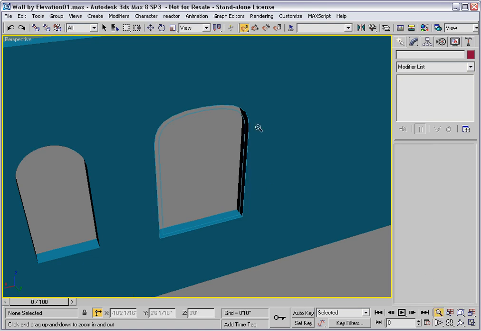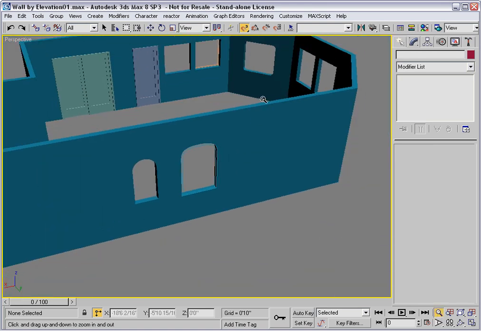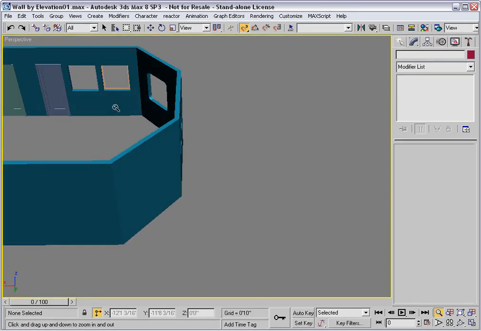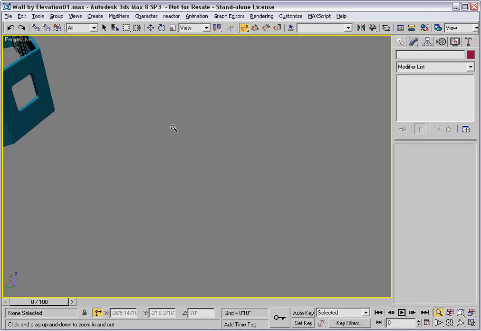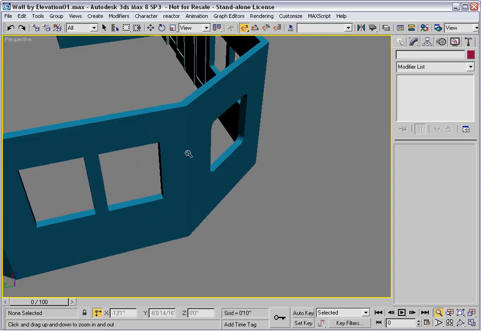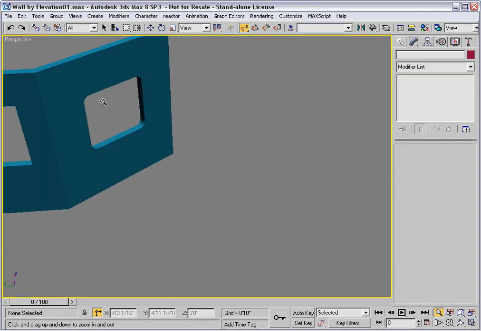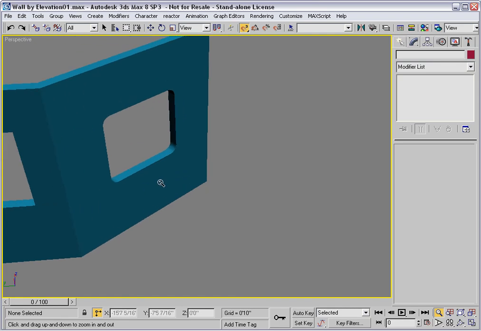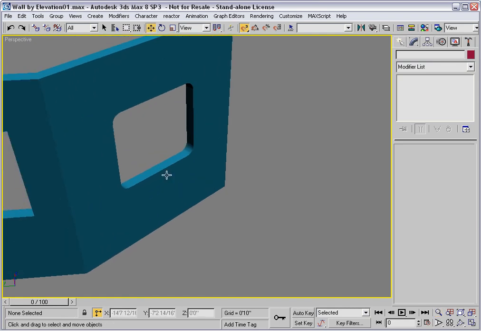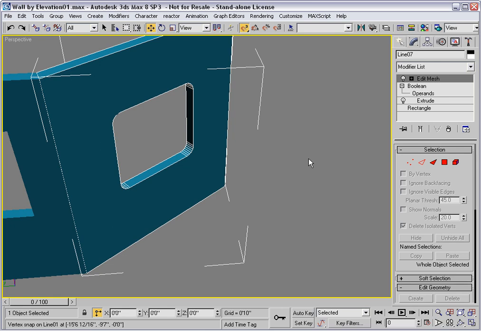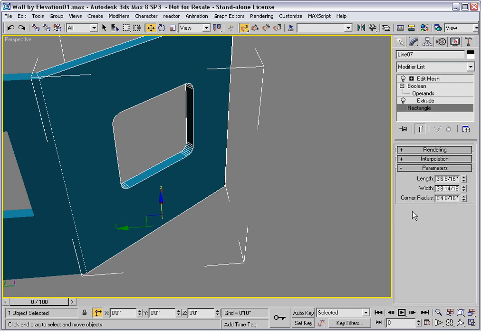In other situations where you have Booleans, you'll need to extract the spline in a different way. Over here I have a Boolean opening made in this oblique wall. This opening was made from a rectangle, as you can see at the bottom of the stack. The rectangle was given a corner radius value to make it difficult to snap a rectangle to. It has a more complex shape.